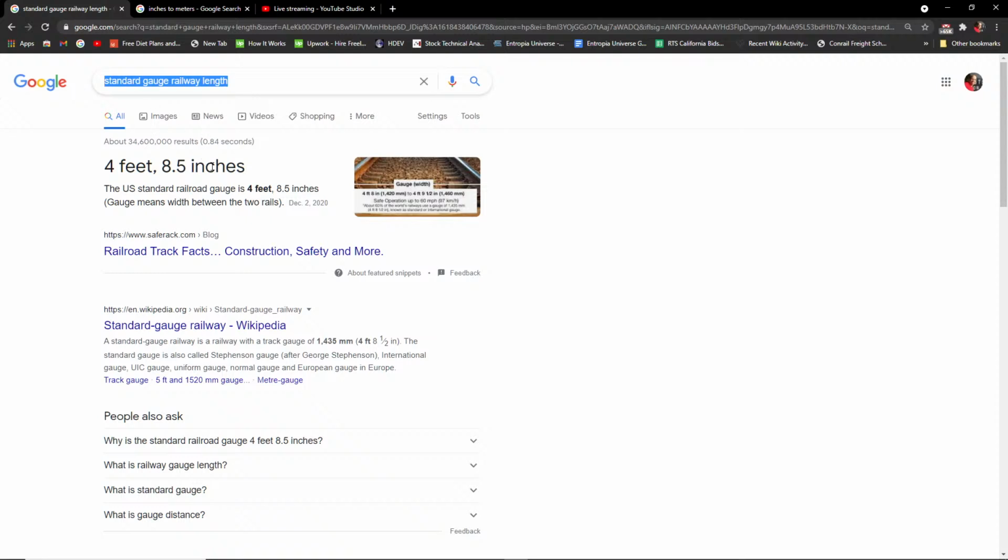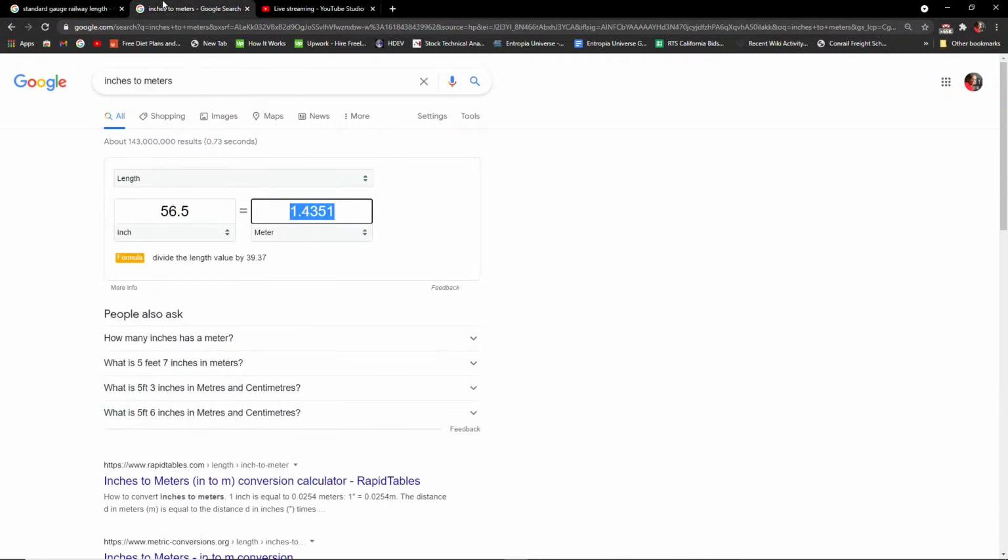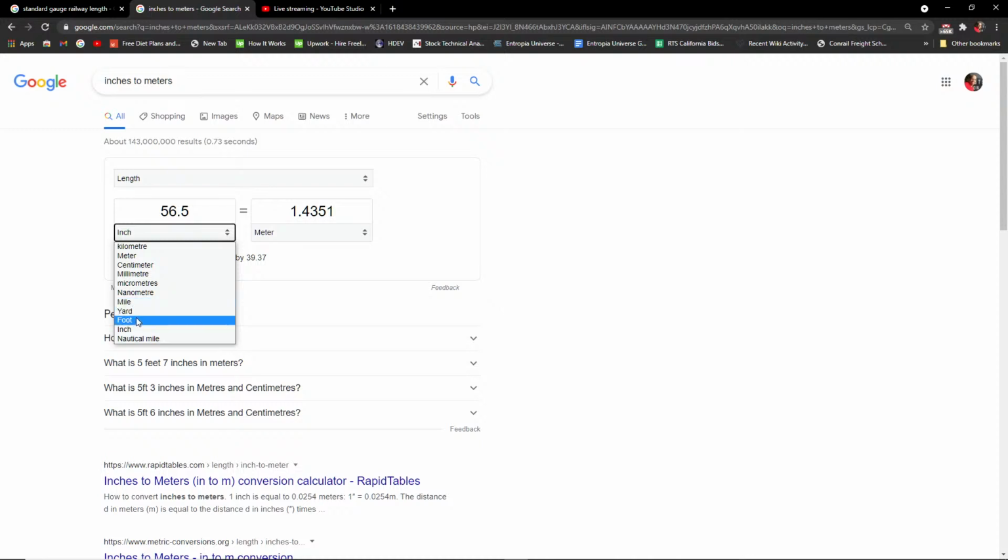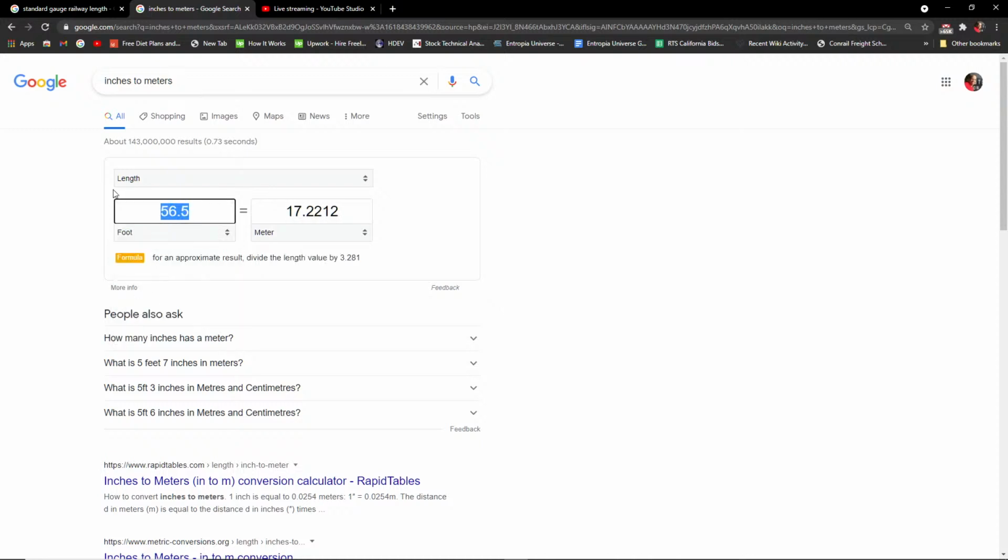Well, the width is going to be probably, I'm going to put it at 5 foot. We'll try 5 foot. So I'm going to change this to foot. Yeah, I think we'll go with 5 foot, maybe. That could be a little bit too narrow.